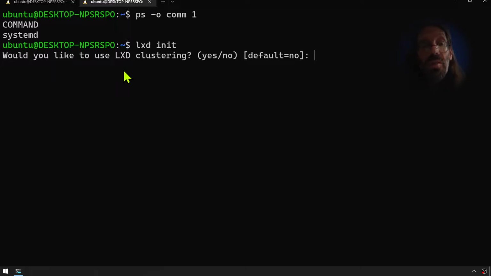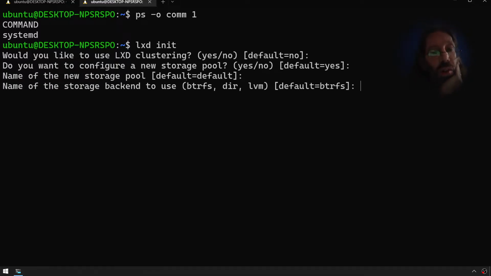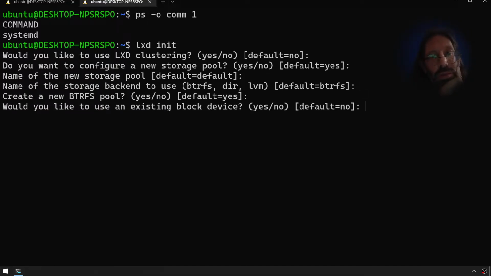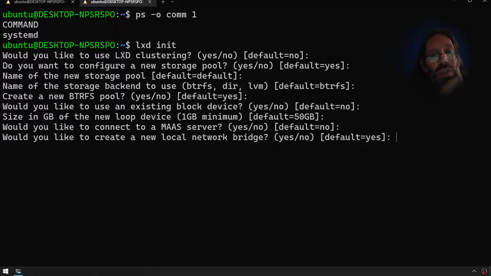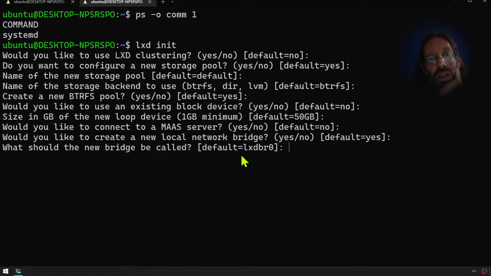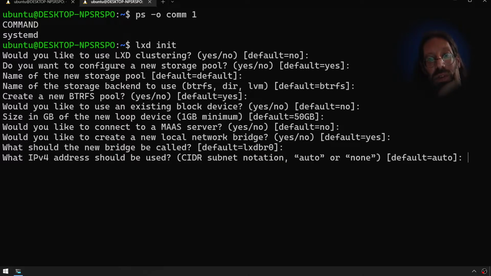And this is the wizard starting for getting the LXD container system running. Guess what? You just hit enter all the way down. There's one of these you should take special notice of. This network bridge is an important one. But what it's being called, this lxdbr0, is interesting to note. lxdbr0, right?